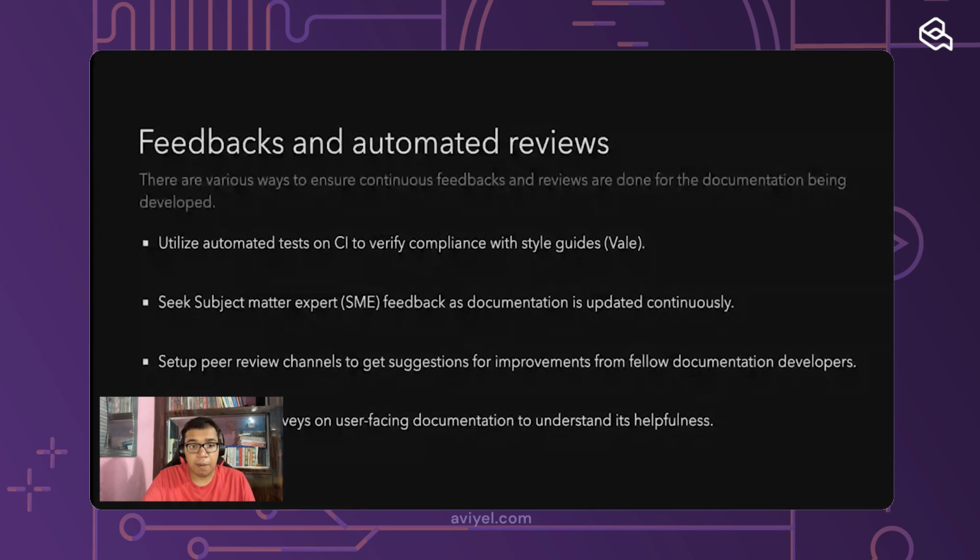You can also start setting up peer review channels so that you can collaborate with the other documentation developers, or maybe sometimes with the developers themselves, to get suggestions for improvements on what are the things that we can focus on. For example, when I was working at Red Hat, we simply had these documentation review meetings where we used to take up a really old and a really bad documentation, and we used to just talk about what are the things that we can do to improve this piece of documentation.